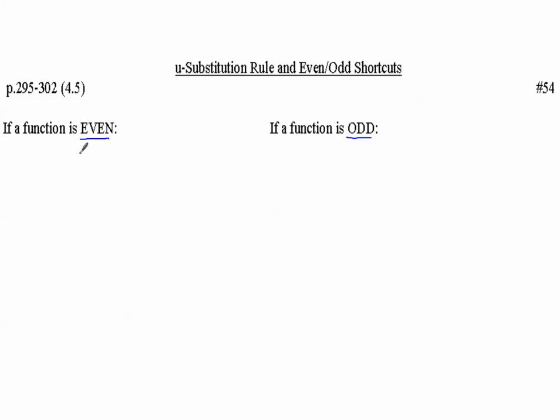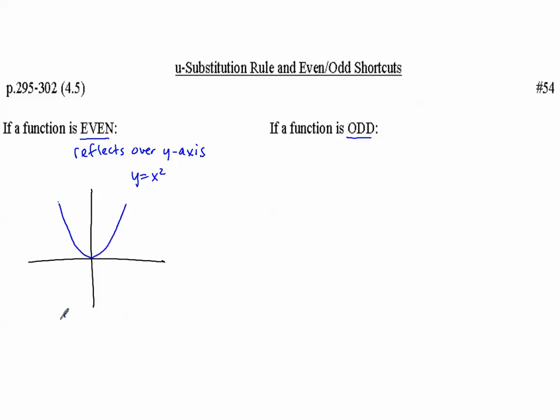When a function is even, remember what that means. It graphically reflects over the y-axis. So an example could be something like y equals x squared, and we know graphically that's a parabola. If I were to, say, take the integral from -3 to 3 of x squared with respect to x, that means I'm finding the net area that is created between the function and the x-axis on the interval -3 to 3. So it's finding this net area right there.